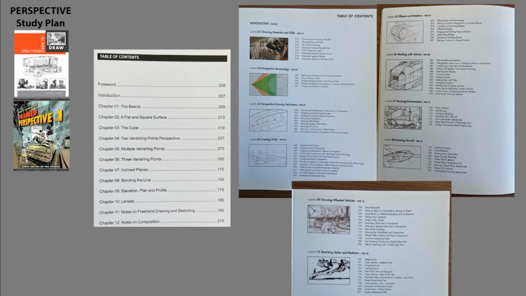Frame Perspective 1 focuses more on practical approach, talks about 3 points, inclined planes and auxiliary vanishing points, and a lot of stuff that How to Draw doesn't. But How to Draw goes deeper into complex volumes, as well as applying them to real-world objects, aircraft, and so on and so forth. How to Draw tends to be a little drier, so if you only have budget to study from one book, please do focus on Frame Perspective.